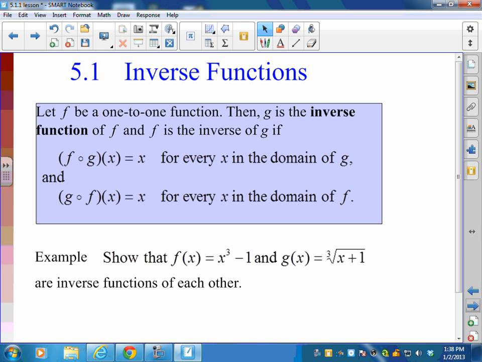We have f of g of x and g of f of x, is how you say that. But I'm going to show you what they mean when they do that. We've had these composite functions before, but it's maybe been a little while since we've done them. So I'm going to go through these 2 examples on the next slide and show that you can show algebraically that these 2 functions are inverses of each other.